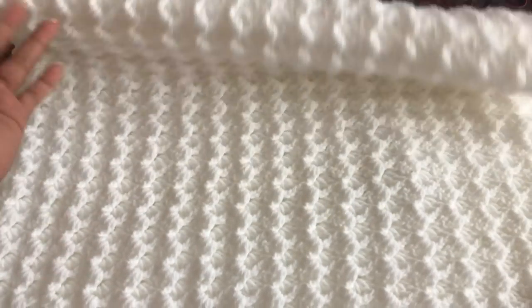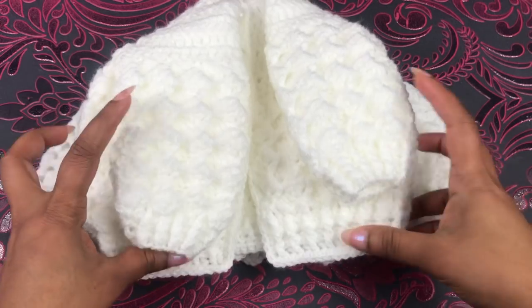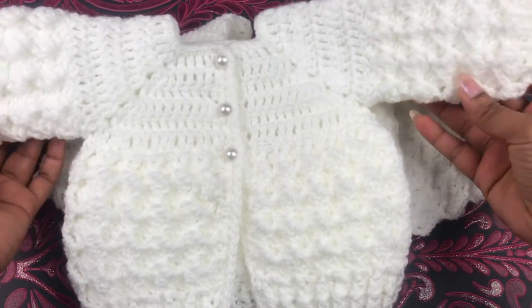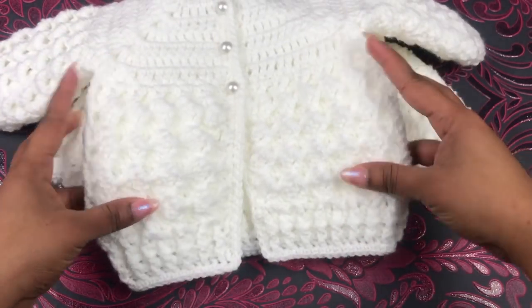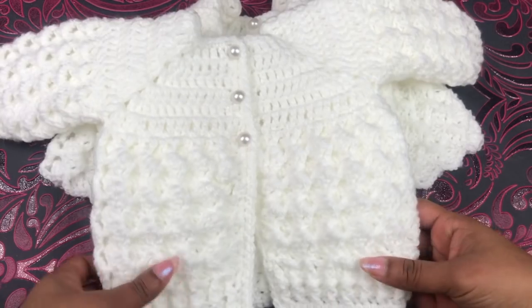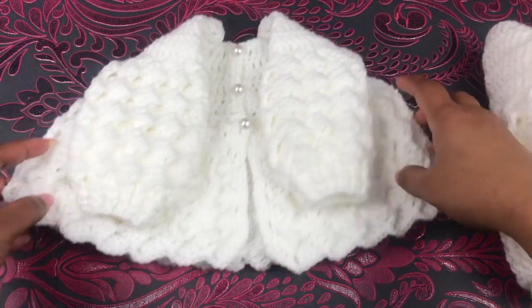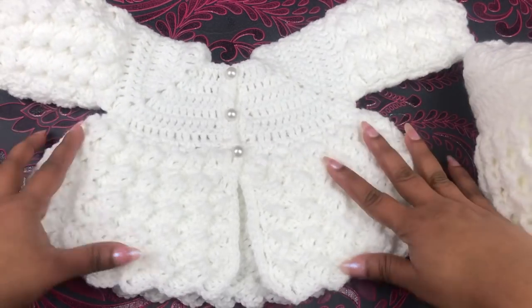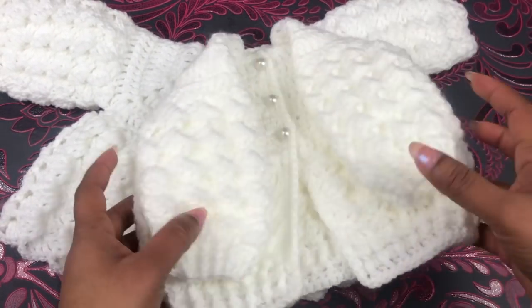In my previous video, I showed how to crochet this beautiful and really easy baby blanket and a baby hat. Then I got so many lovely comments and a request to make a matching set. In this video, I'm going to show you how to crochet these two cardigans with the same pattern. I made these two cardigans for a baby girl and a baby boy.